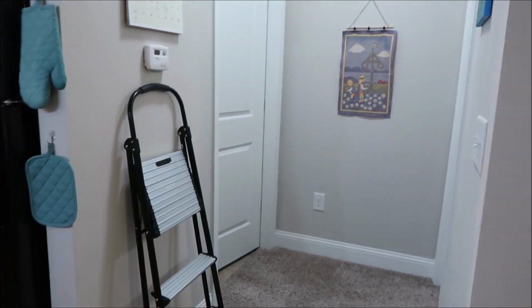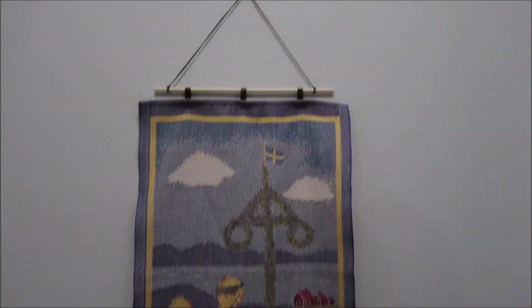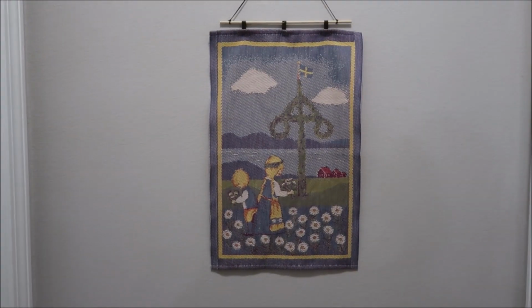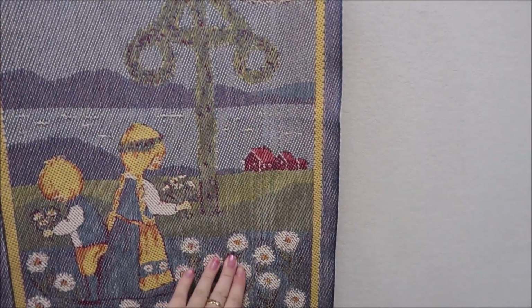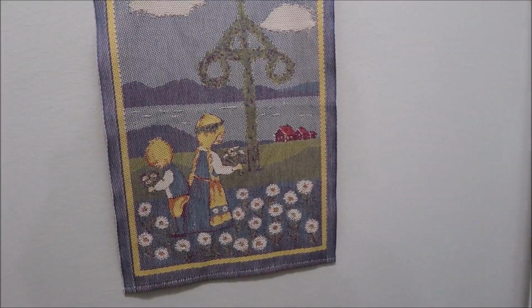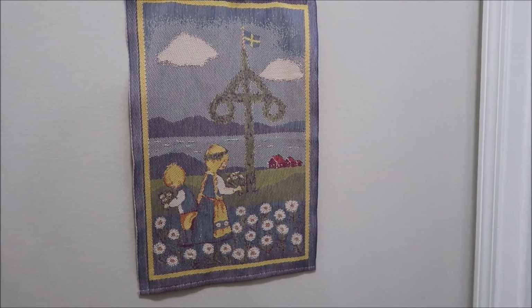So then we're gonna go over to this little area here, kind of. You see over here we have oven mitts and things like that, and then we have our roommate calendar, some more abstract artwork I did when I was bored, and then this is actually really cool. So this wall hanging, it was just a kitchen towel, and Louise brought this back from Sweden for me for my birthday. So I guess this is a Swedish tradition. It's called a midsummer, and the term I've heard it be referred to is maypole. So it's kind of like a summer tradition in Sweden where they tie the ribbons onto the pole and then they weave them around and do some kind of dance. But I guess this is a scene from some kind of Swedish tradition, and I just love it, and it's so quaint and so pretty.